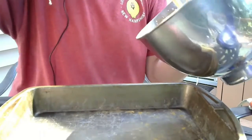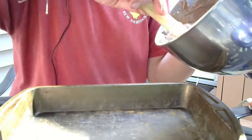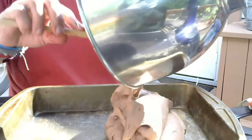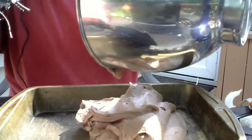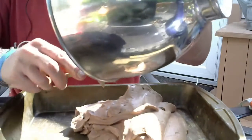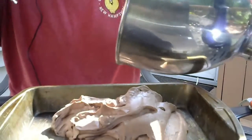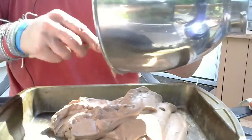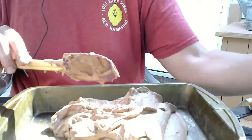I just want to spread it out more. So I'm going to mix this up, pour it into my pan. Looks good like this. It's almost like mousse. And then tomorrow, I'll actually take it out and I can show you. I'll either take a picture or a small video and attach it here. Okay, so this is the extra ice cream recipe. Okay, and it's a very rich chocolate.